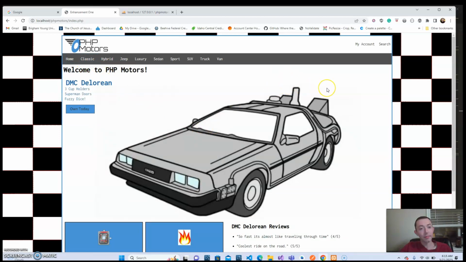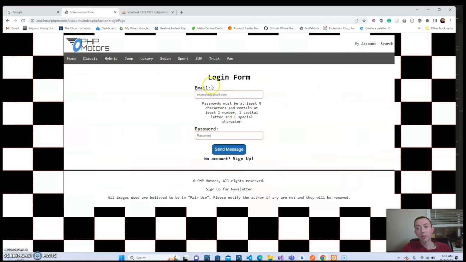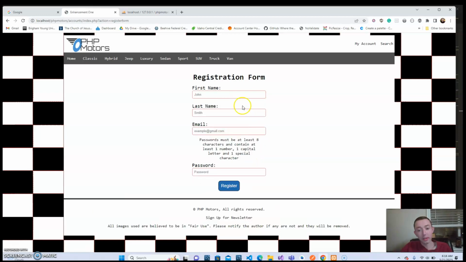So now I want to show off this My Account feature. Here, I can log in, but let's say I don't have an account. No problem. I can do sign up, and I'm going to do something really simple.